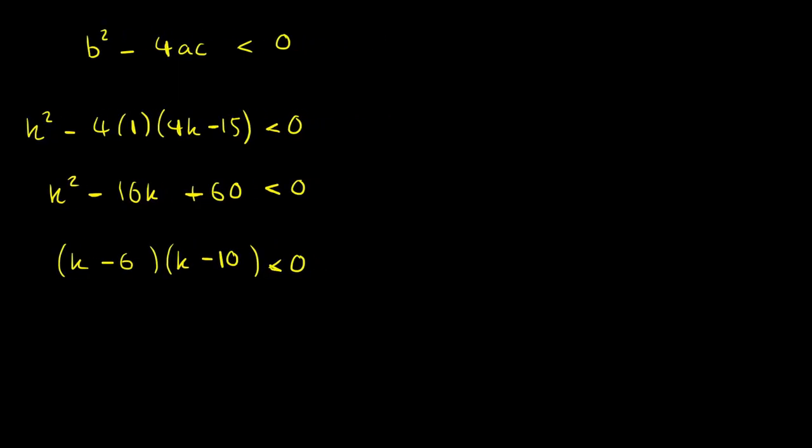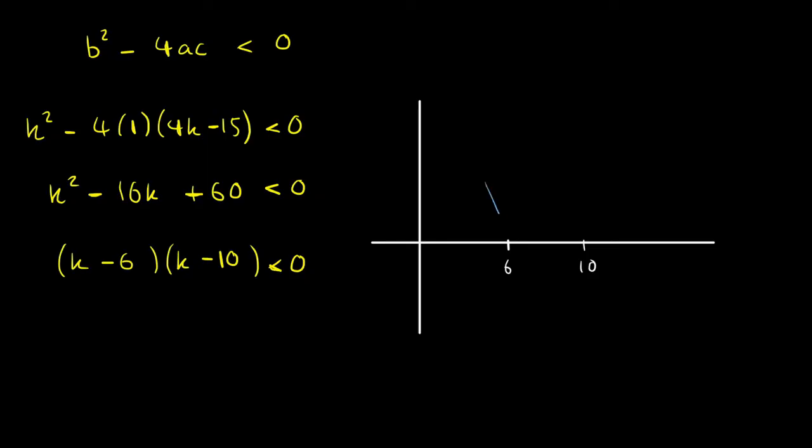Now, what does this quadratic actually look like? Well, the quadratic is going to look something like this. Right, so let's say here is 6, and here's 10. It's not really to scale, it doesn't really matter. So the quadratic is going to look something like that. Oh dear, sorry about that. It's kind of hard to sketch on the tablet. There we go, like that. That's our quadratic, right?